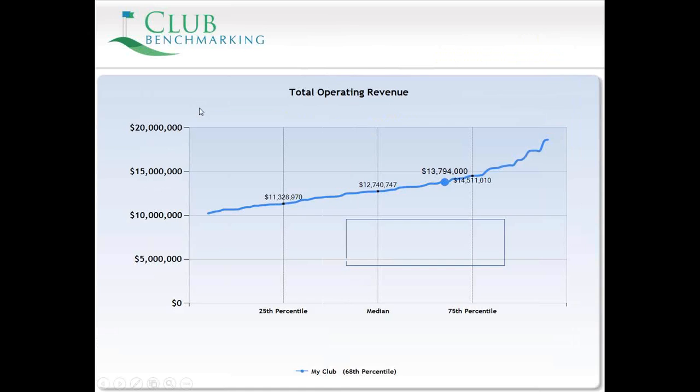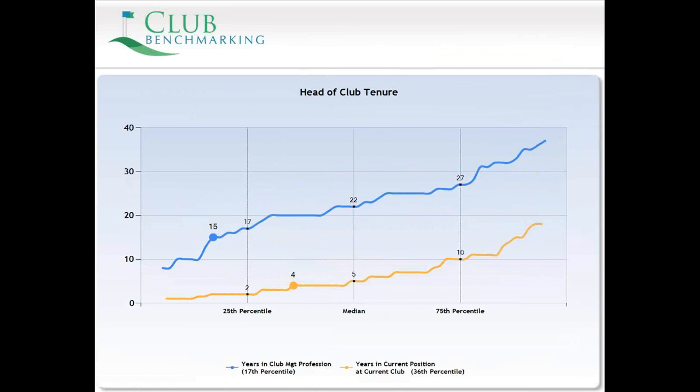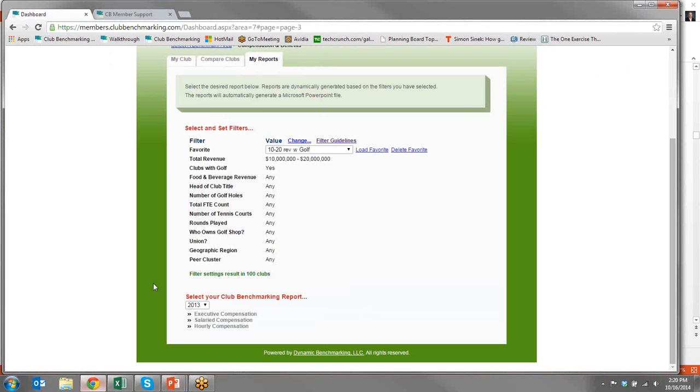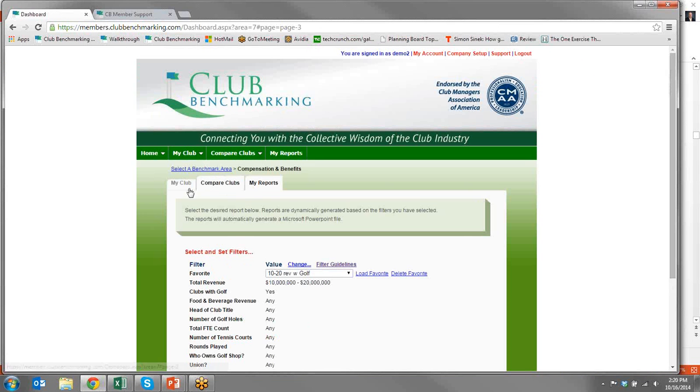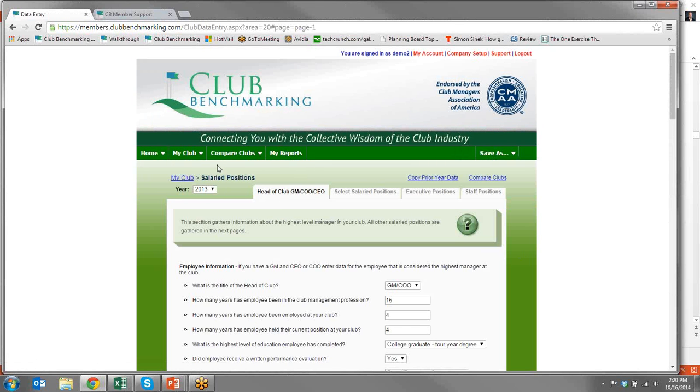So going back to the report, I just shifted obviously back to the edit function from the presentation, and I have a question that's been posed, which is: is there a way to add in other job titles to get information? For example, I'm looking for an event planner salary range, and that is not included. So the answer is that the roles that we capture information for are these in the list. So I'm in the My Club, which is the data entry.